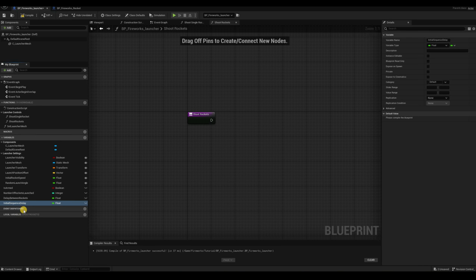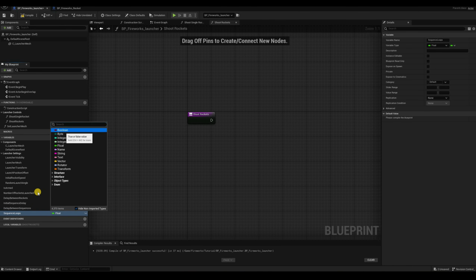So we'll need a delay between sequences, and another one. This will be a boolean and we will call it sequence loops, and change this to a boolean.